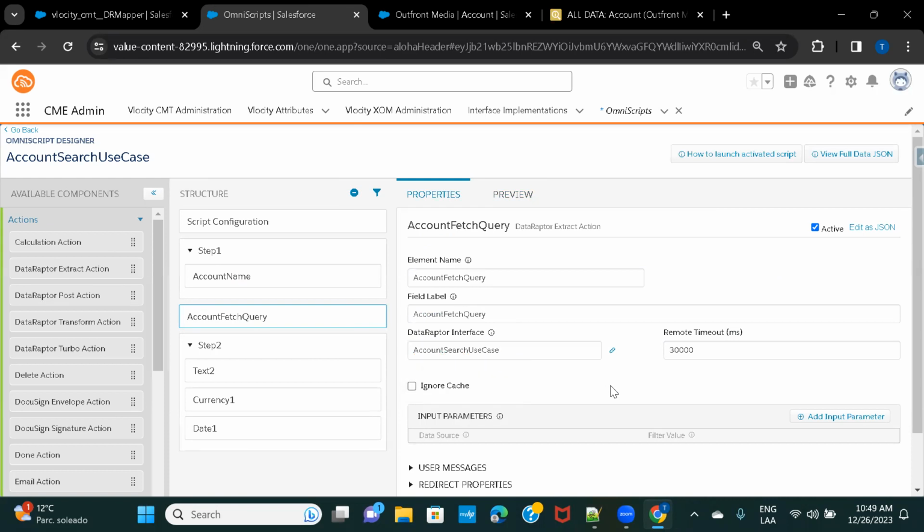Okay, so I think this is enough for you to get started. And I think practice whatever you can. At least practice the same scenario that we did here, okay, with the hard coded value and then providing a variable about input parameters inside the data raptor extract. We will be discussing all these things in the upcoming sessions, okay.